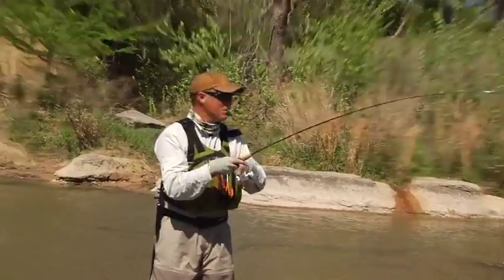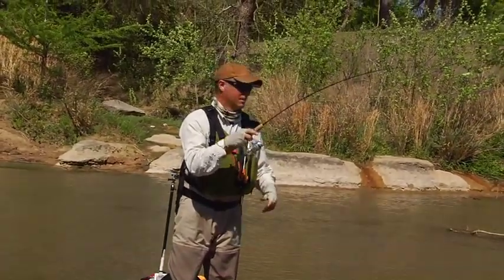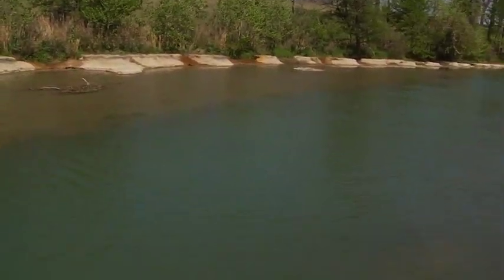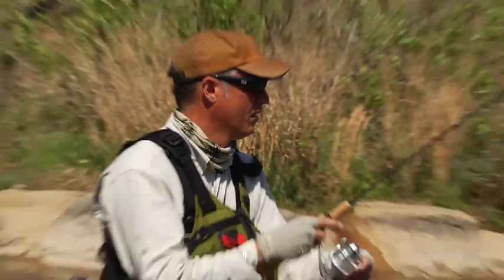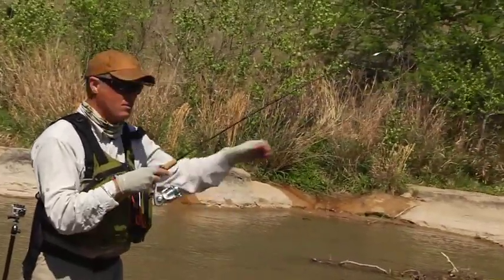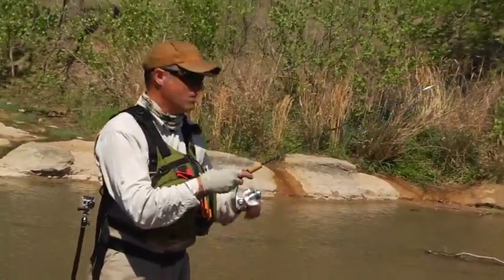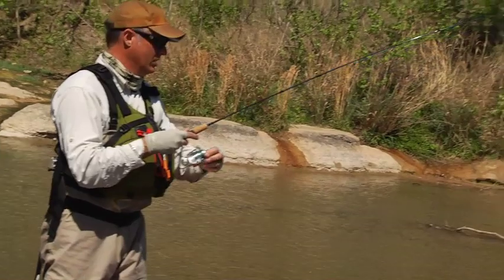Well, he's on, we got him on a spinning rod. So now that we got him on a spinning rod and a spinner, he's hooked. He is hooked. That's a nice fish. But yeah, I knew he was hanging right behind a rock over there. You know, there's that rock that comes into the channel just a little bit. And it was just too good.